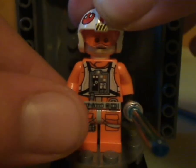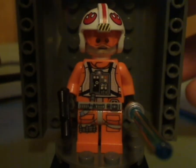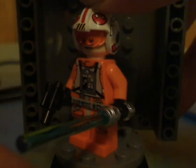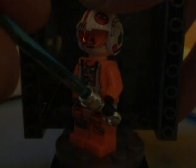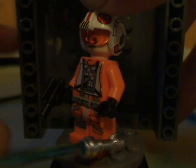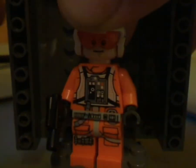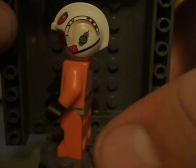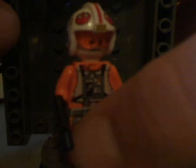Starting out with Luke Skywalker, or young Luke Skywalker. His torso print does look good, almost like most other X-Wing pilot Luke Skywalker figures. As for the blue lightsaber, that's kind of miscellaneous on the side. The torso print does look good, and also Luke's helmet piece has a lot of good detailing to it, just about like the ones in the Force Awakens line. And there is his back printing, along with his small pistol.